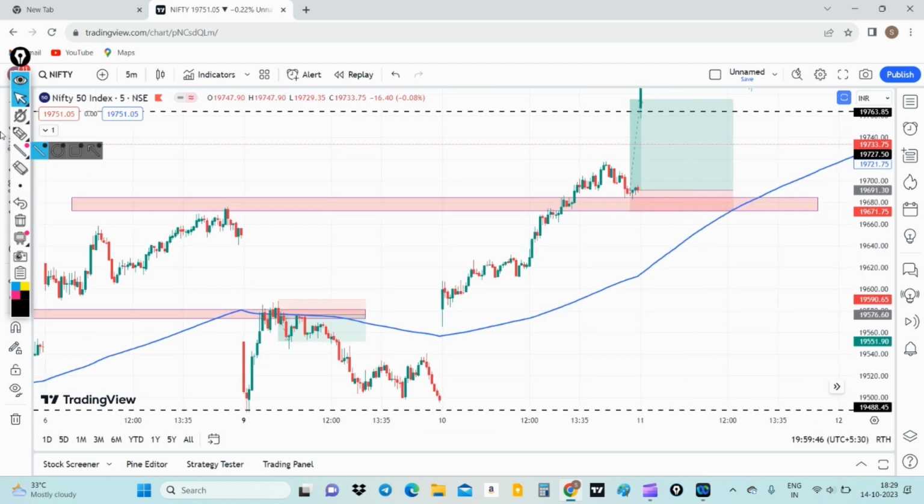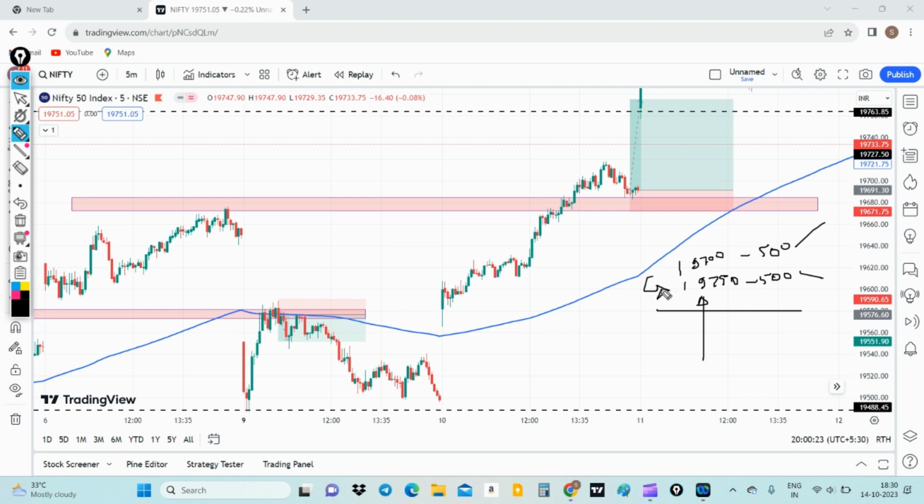On Tuesday morning, I was not able to make any trades as there was a gap up, and then a slight consolidation at this point. Then we saw a sharp momentum throughout the day, and at the end of the day, there was a slight consolidation, and the Nifty retraced over here. I took around 1,000 quantities of the calls at the money strike price of 19,700, and 500 quantities of 19,750. The capital that I used for both the trades was less than 50,000. However, I took the PNL for the least one out of this, which came for the 19,750.